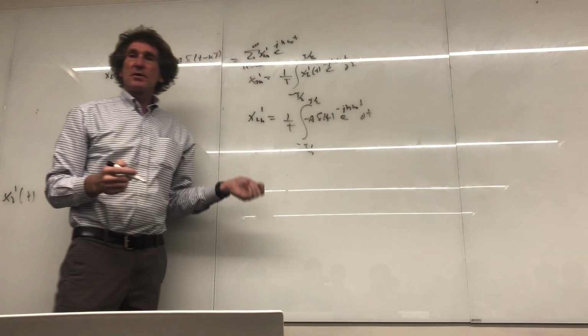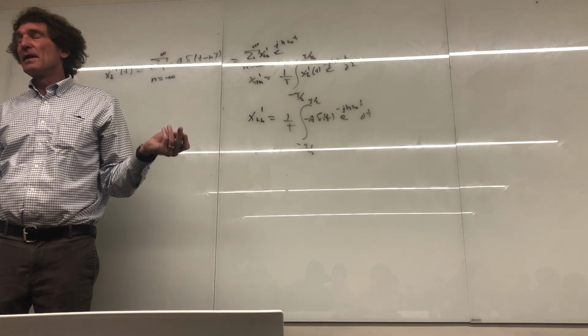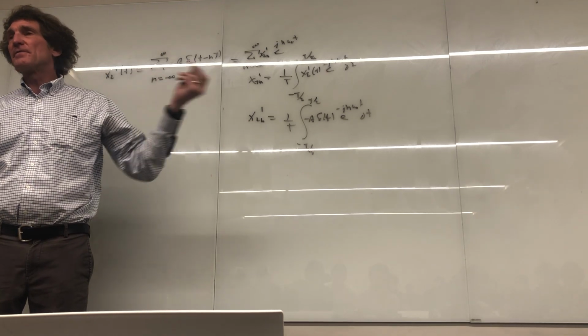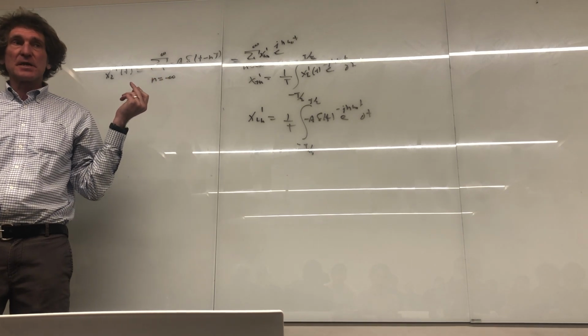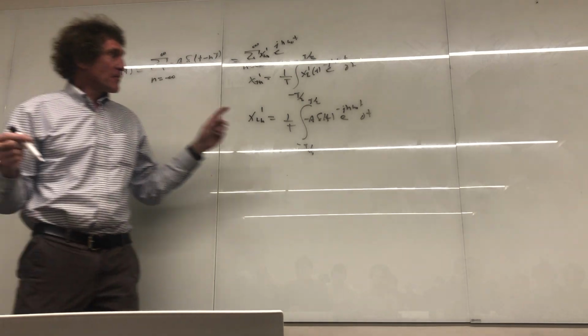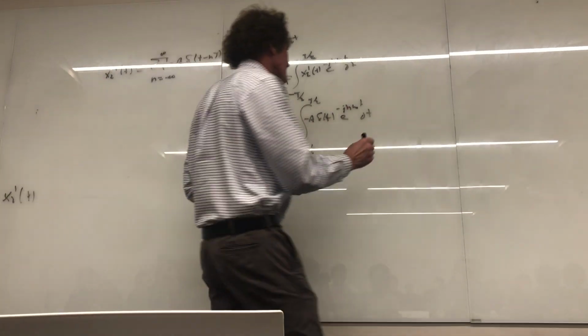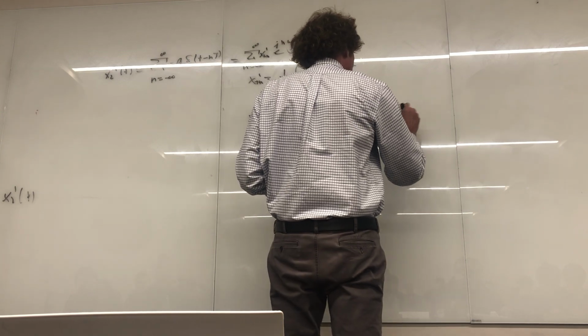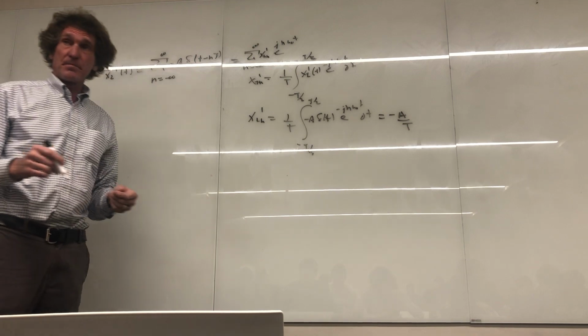And what is that value going to be? What do you do if you have a delta function inside the integral, class? Find out what the value is of the function adjacent to it at the point where the delta function turns on. It turns on at 0, and therefore e to the 0 is 1. It's minus A over T. Minus A over T. It's not got a variation with n. That's what it is for all n.